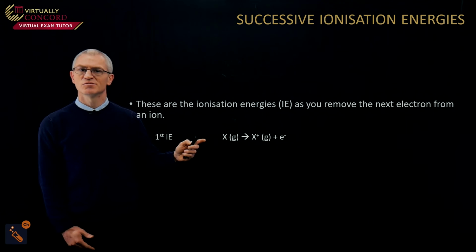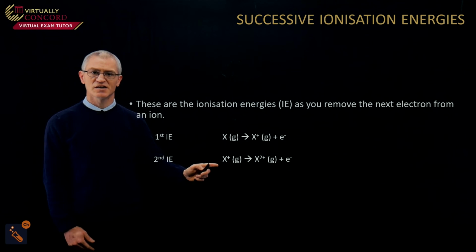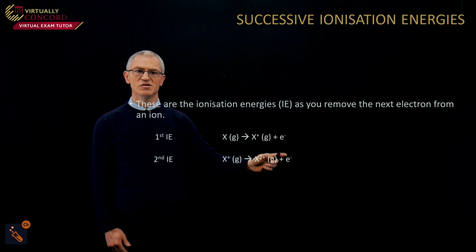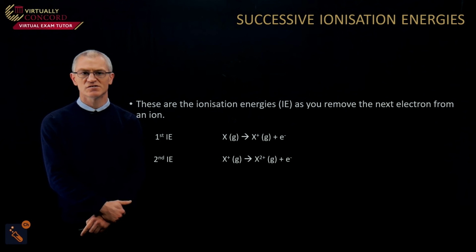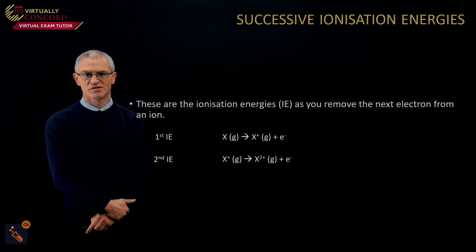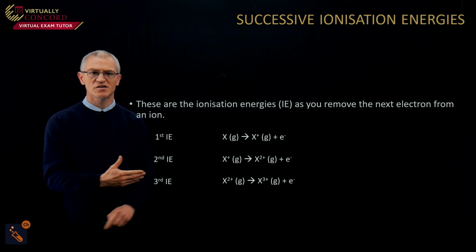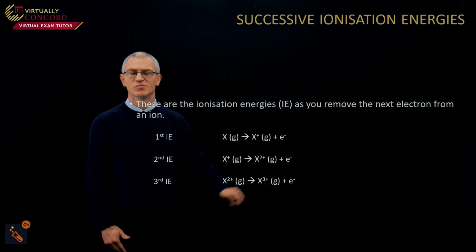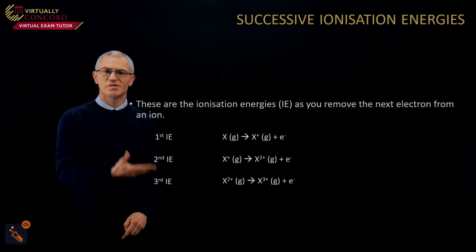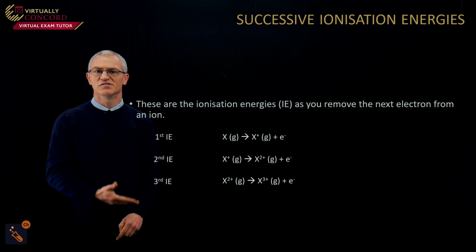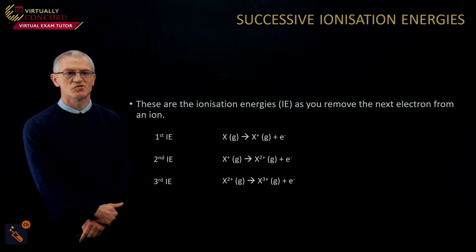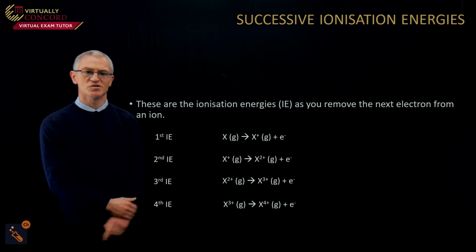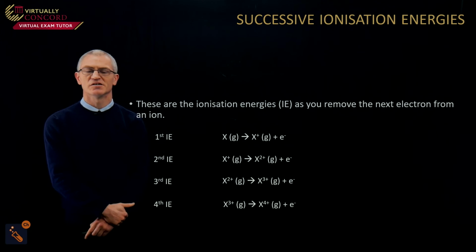Your second is just to remove the second electron. So to remove the second electron, you take the already positive ion, and then you remove the second electron. So we're still only removing 1 electron each time. We're not removing them all at the same time. So 1 electron each time. So the third one is to take the 2+ ion, turn it into the 3+, and remove an electron. Now, you're not expected to know definitions of second and thirds, by the way. You may look at the equations within an exam, but not the definitions. And then we got the fourth one, which is 3+ going to 4+ plus an electron.